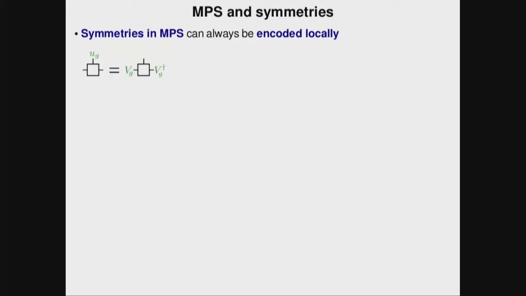Putting a V on the left, so multiplying with a V on the left and a V dagger on the right. And now we can ask what happens if we start concatenating these things. We put together two of these. Well, what we get is two of these objects on the right. So we have these two tensors, and when we connect them, we have to multiply them first with V_G dagger and then with V_G. But that's a unitary representation, that's what I'm assuming here. So they will just cancel out, right? It's V dagger V. It's the identity. So they go away. So all that remains is a symmetry action on the boundary of that region.